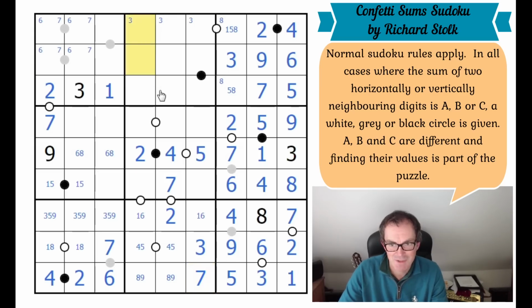That plonks a 7 up at the top of the grid by Sudoku. No 3 here. And, okay, let's have a look at this row. We still need 2, 3 and 9 to complete this row. So that square's got to be a 2 or a 3. In fact, it has to be a 2 because the 2 here fixes it. This is a 3, 9 pair. The 3 here fixes that. So we get the 3 and the 9. We get the 3 at the top.